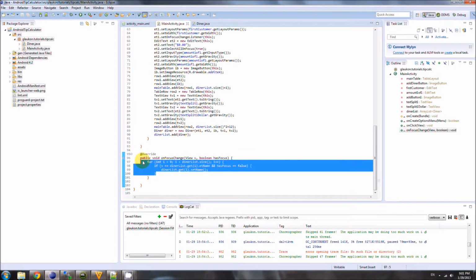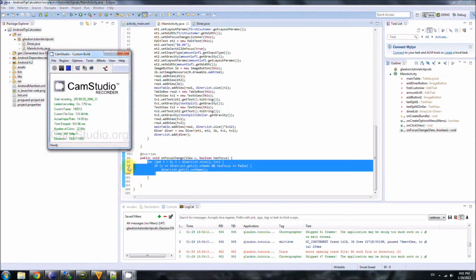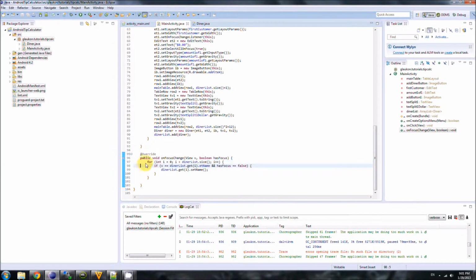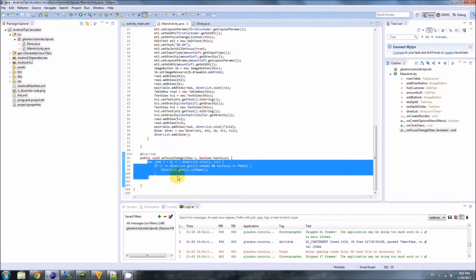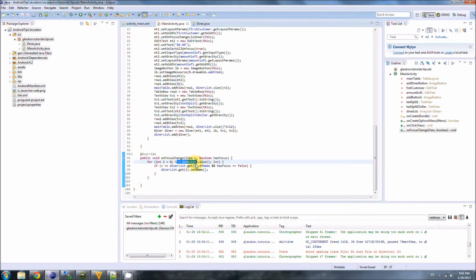So hopefully that's a for loop and it makes sense. If it doesn't, don't worry. I'm going to go over it one more time, probably not in this video, probably in the next video. But let's continue for a little bit. So that's a for loop. It runs over and over again until i is bigger than dynaList.size.